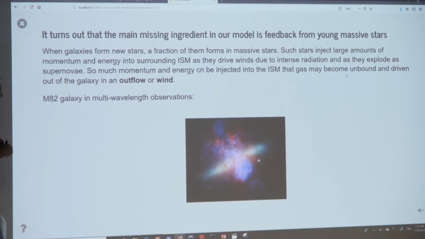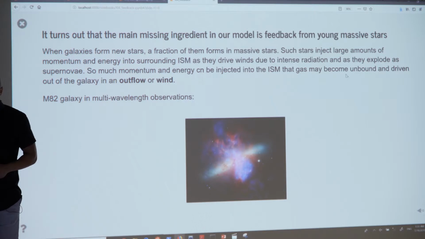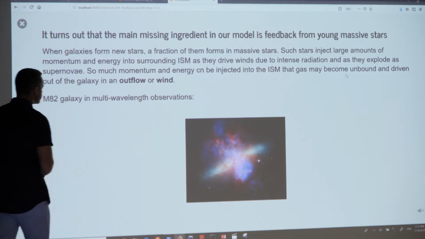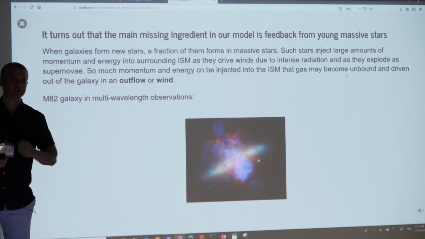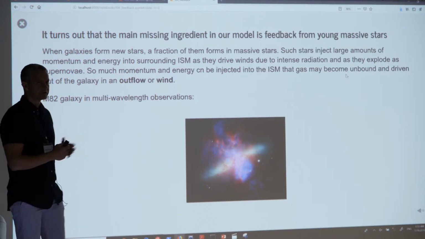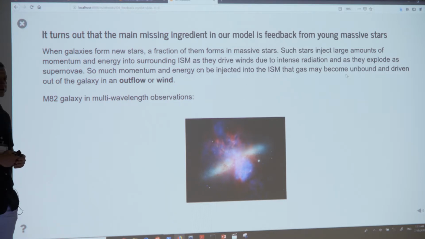So there the answer, the consensus, is that it's also feedback, but most likely not from AGN feedback alone, but with a major contribution, or at least a significant contribution, of feedback from young massive stars. When a stellar population is born, for example a star cluster, the stars are born with a spectrum of masses, with a distribution of masses. The stars with masses above 8 solar masses will drive powerful winds and eventually will explode as supernovae within about 40 million years from the birth of the population.